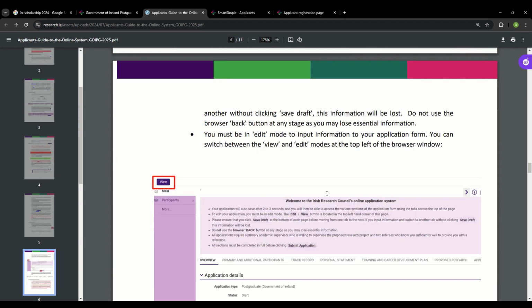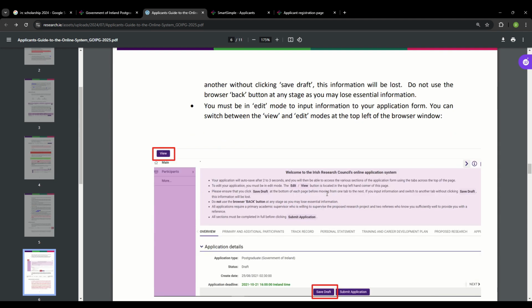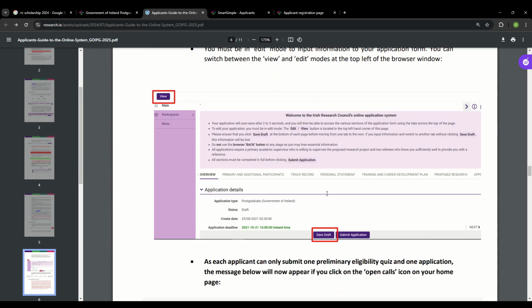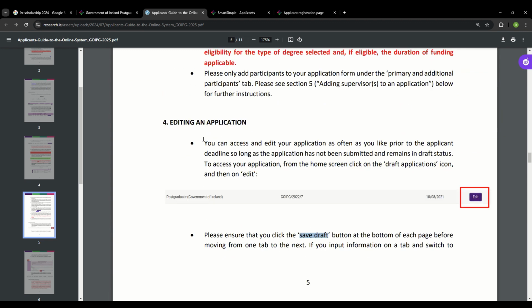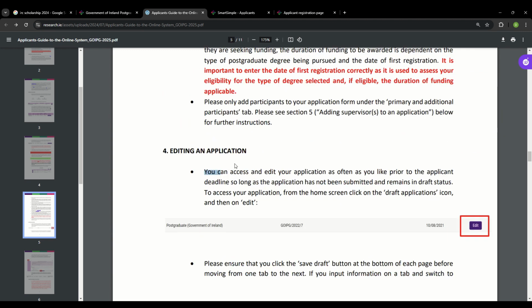Okay, now when you start the application, as I have told you that I'll discuss that point later, your application form will look like this. It has an overview, it has a tab for primary and additional participants, which is the pointer we need to discuss, what they are trying to say.